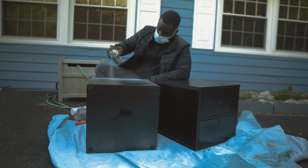And we're using the spray cans that I got from Home Depot. These are just like $3 per can, and I think these two will actually be enough to do this whole process. We also need Windex and a towel to clean the surface before applying the paint to it. And yeah, I think that's pretty much it. So let's get it started.